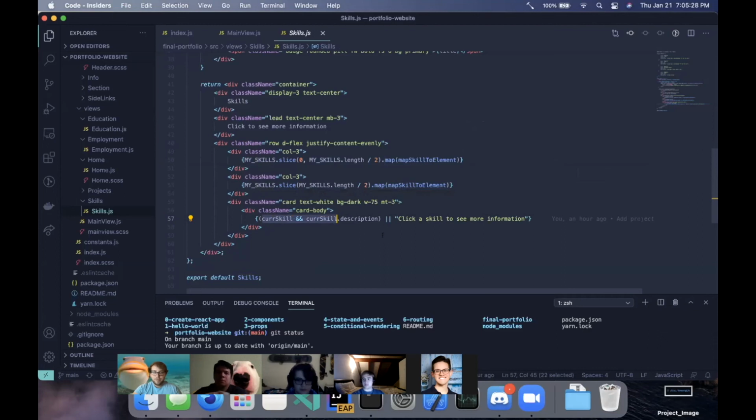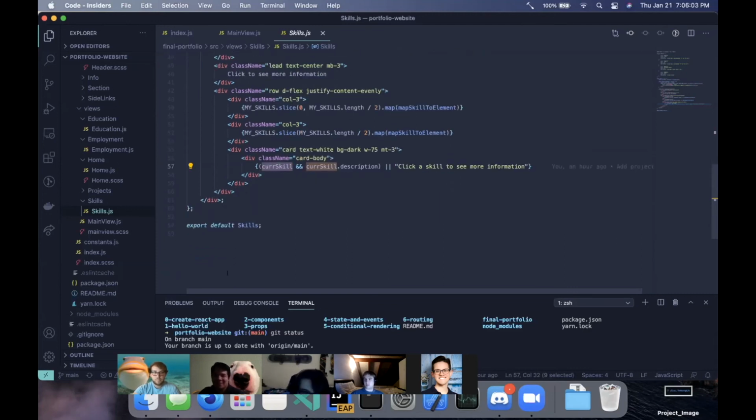There are also some weird JavaScript things. I'm sorry for putting this in here, but what this does is check to make sure that these values exist before it will output the right side of an OR statement. It's a weird JavaScript thing, but you might run into this. If you see an OR, if this is false, it will output the right side of the value. And on this part, if this is true, it'll output the right side if it's also true. It's just a weird way that JavaScript works.